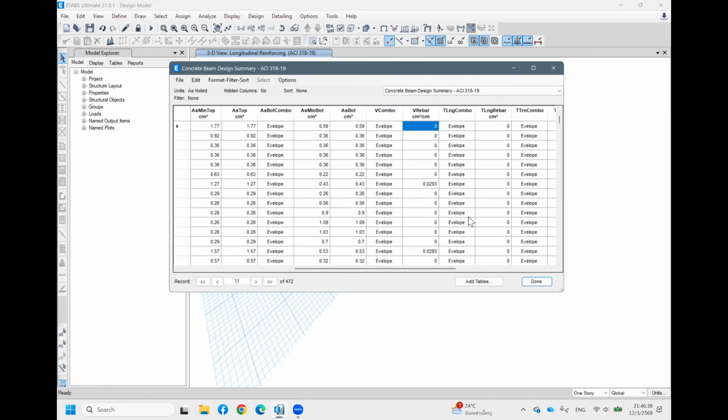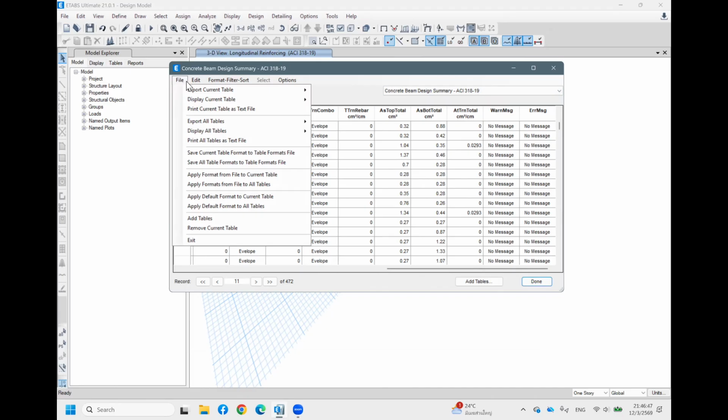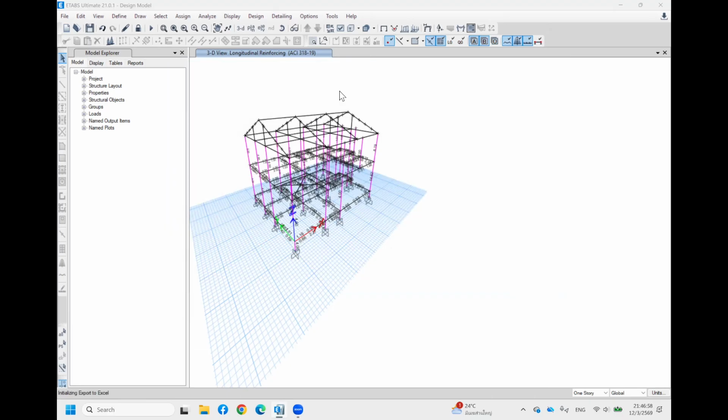So we can export this to Etabs, sorry, to Excel or Word, like go to file and then just export to wherever you want. Okay, let's say go to Excel, export.